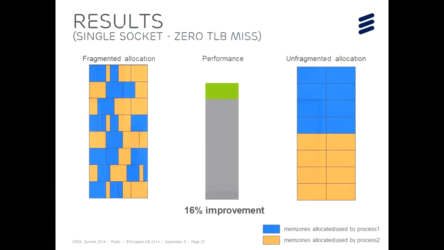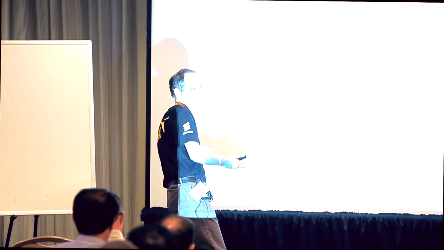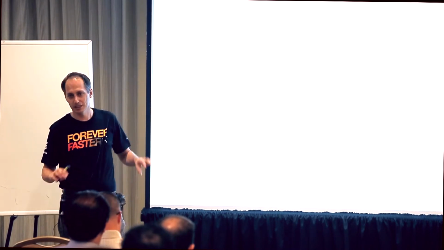So yeah, this is the single socket 0 TLB miss. So how we reached and what we gained with this 0 TLB miss. This is the fragmented behavior, and this is our mapping. These are the 4 1G huge pages. We wanted to check what happens if we use 4 or more TLB misses, and we gained 60% here, which seems to be low, but there are other factors as well. It also depends on the application, and what we gained is a deterministic way.